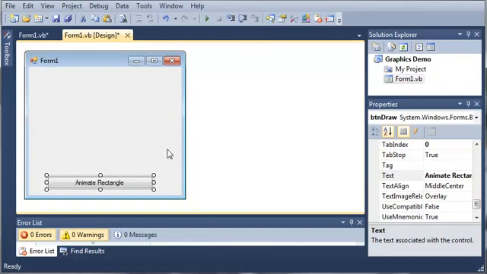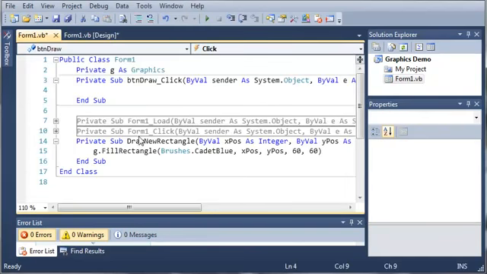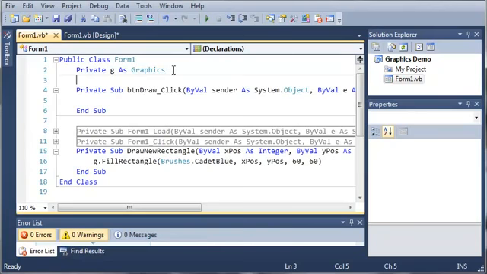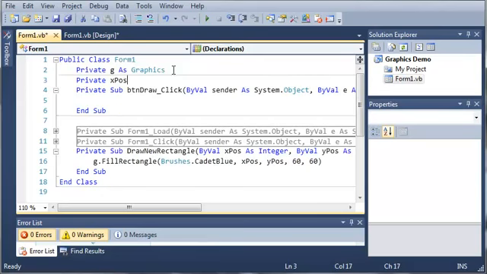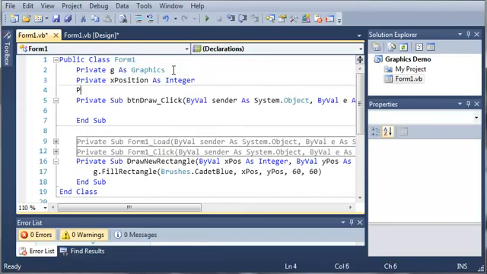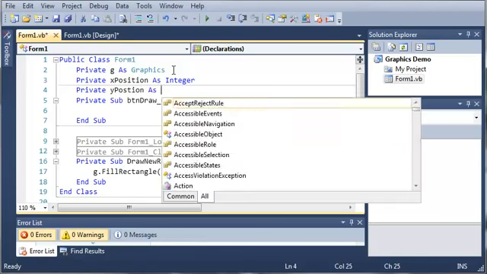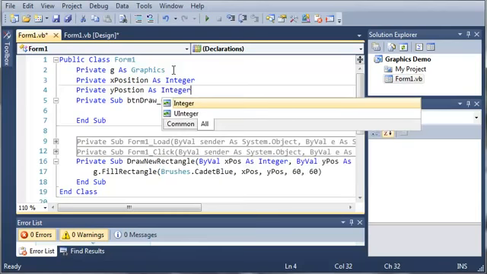Now let's come back into our code and create two variables: private x position as integer and private y position as integer.